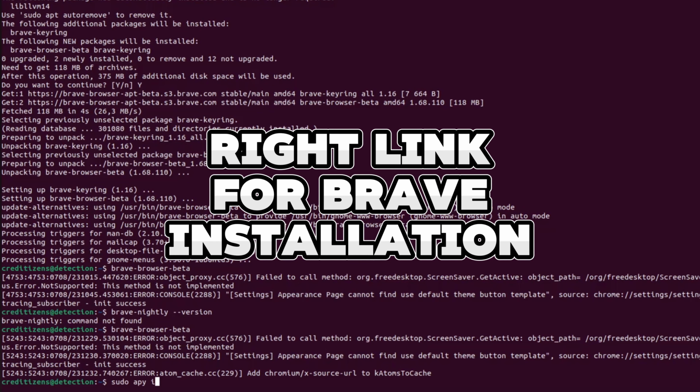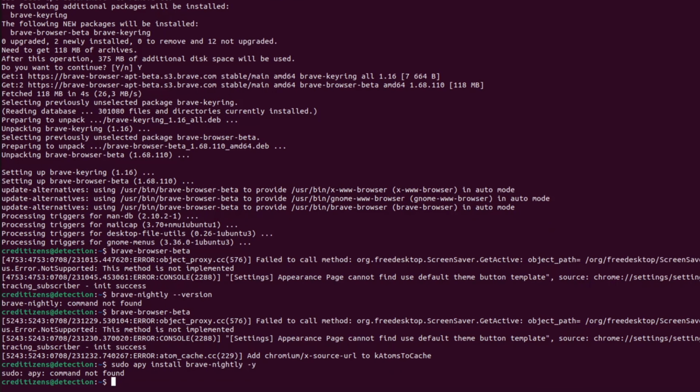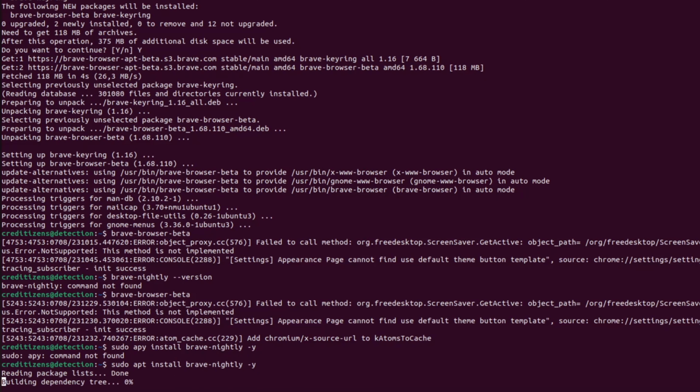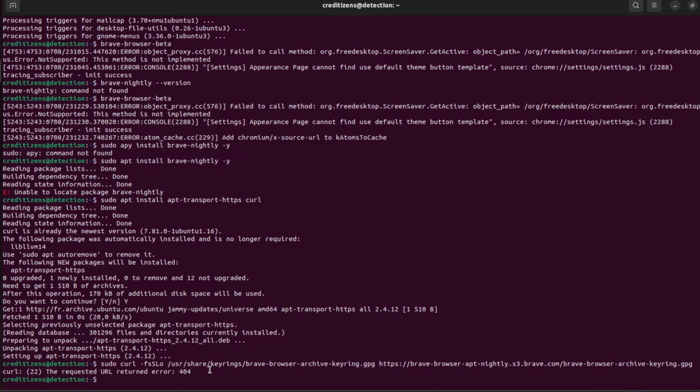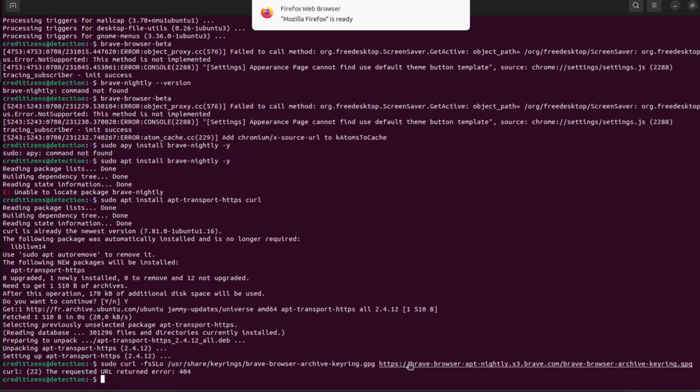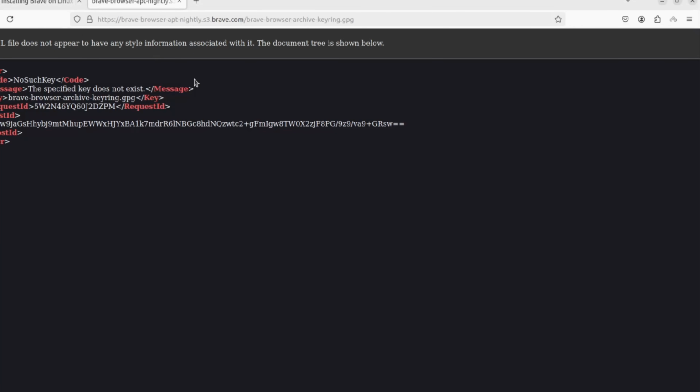So now let's install the right one. The right one is the Brave Nightly. So I've been through this mistake, so that's why I wanted you to see how to do it. You just go into the Brave website and you choose the right tab. So I wasn't in the right tab. You can click on the tab saying browser Brave Nightly. This is gonna be scrolling down to the right section to install the right browser.